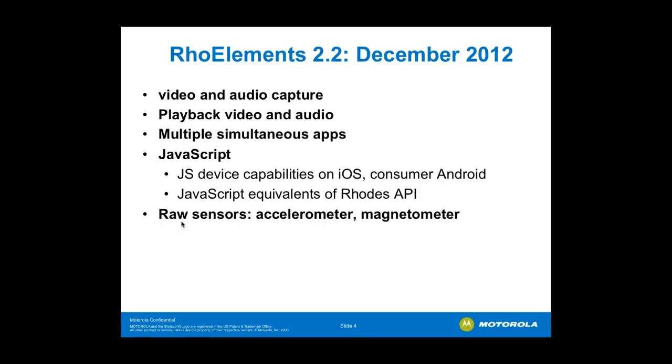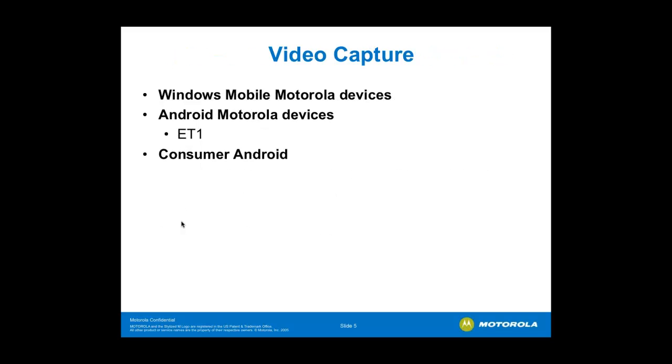We also have raw sensors. I'll be showing off magnetometer. This is fairly new, but we support accelerometer and magnetometer across different devices. We also have support for other kinds of sensors that are going to be appearing on a lot of Motorola MPA 3.0 devices, and as other devices come out with these other capabilities, temperature, heat, light, pressure, we will be supporting those as well.